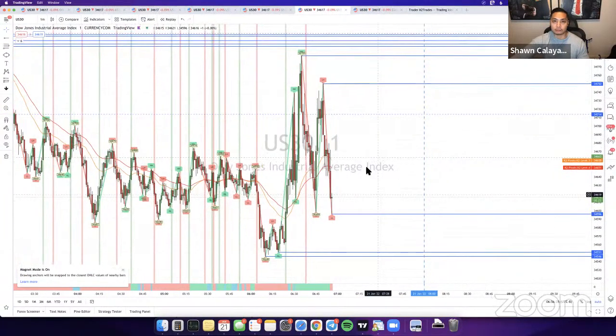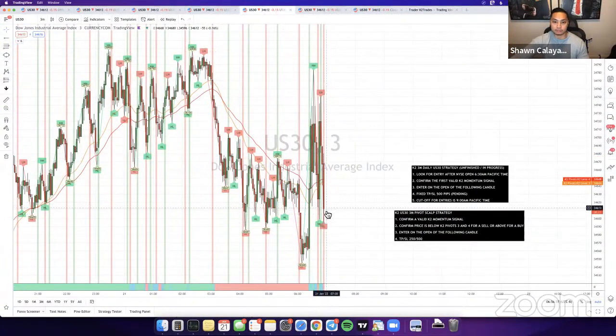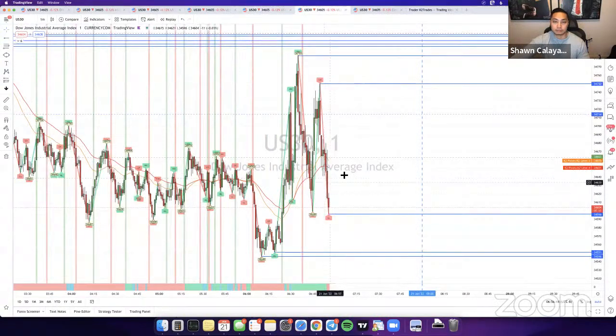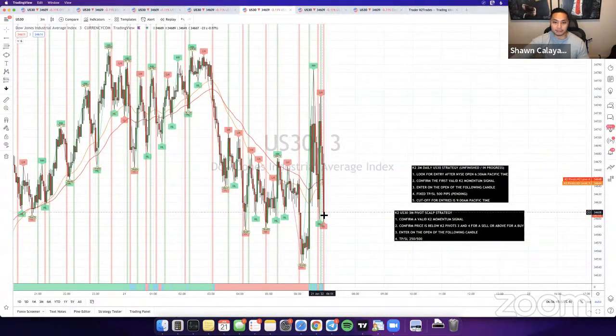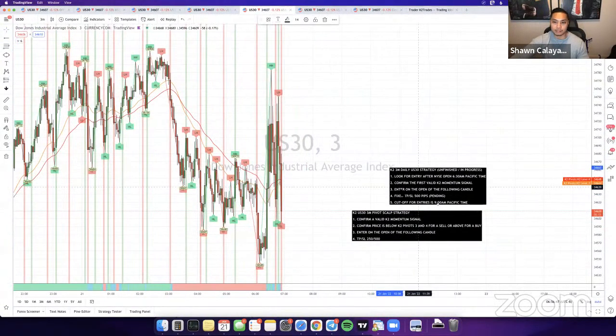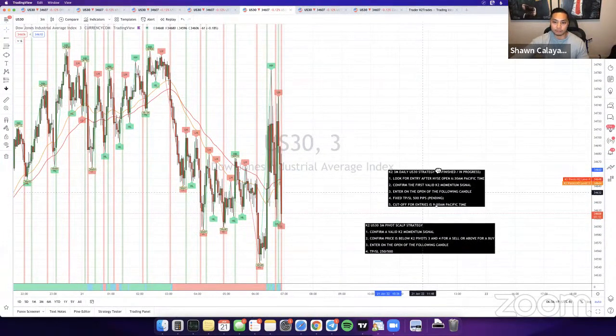And what a bummer, right? That 3 minute right there is back in profit. It just had this manipulated push to the upside and it came right back down. And there goes another right there. I'm not going to take it though, guys. So I'm going to stay away from the 3 minute. I've been staying away from the 3 minute for a long time now.